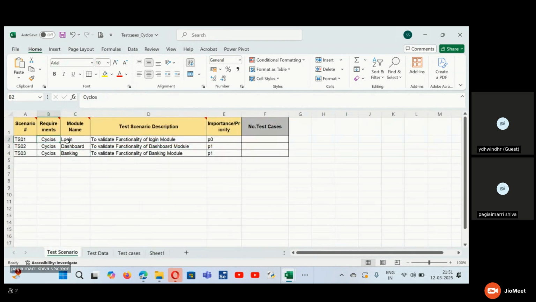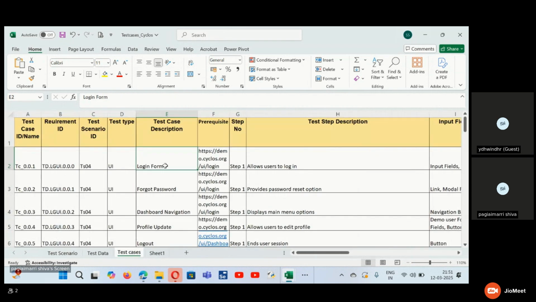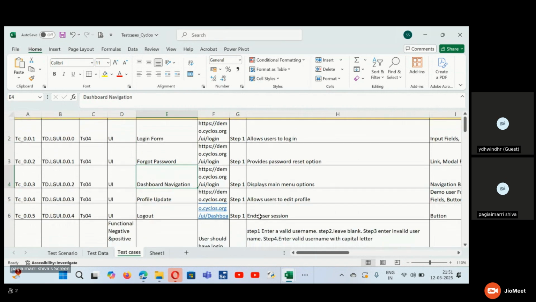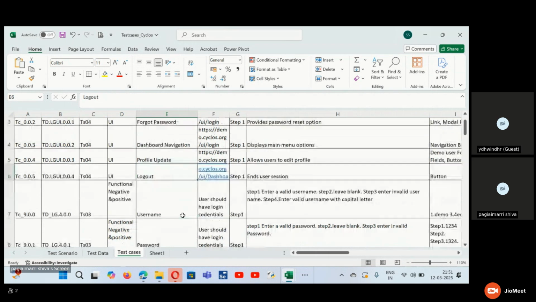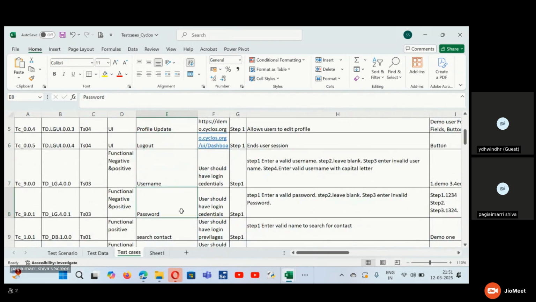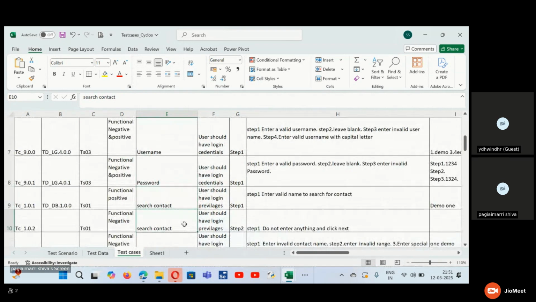The login form, case description, forgot password provides password reset option, dashboard navigation, profile update, logout, username, password, search contact. See, he provided all in a clumsy manner.